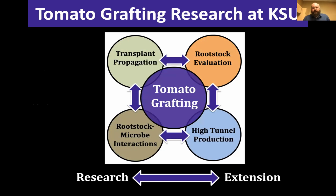Okay, so let's start talking specifically about the research that we're doing here related to tomato grafting. And I like to think of our grafting program as being separated into 4 key areas. We have done a lot of work in the past looking at different ways to grow transplants. As I mentioned, based on our survey data, our growers are very interested in growing their own grafted plants. And so we're interested in trying to find simple, effective methods that can be used in the greenhouse, in maybe a more primitive greenhouse than many of our commercial nurseries have, so they can grow their own plants.